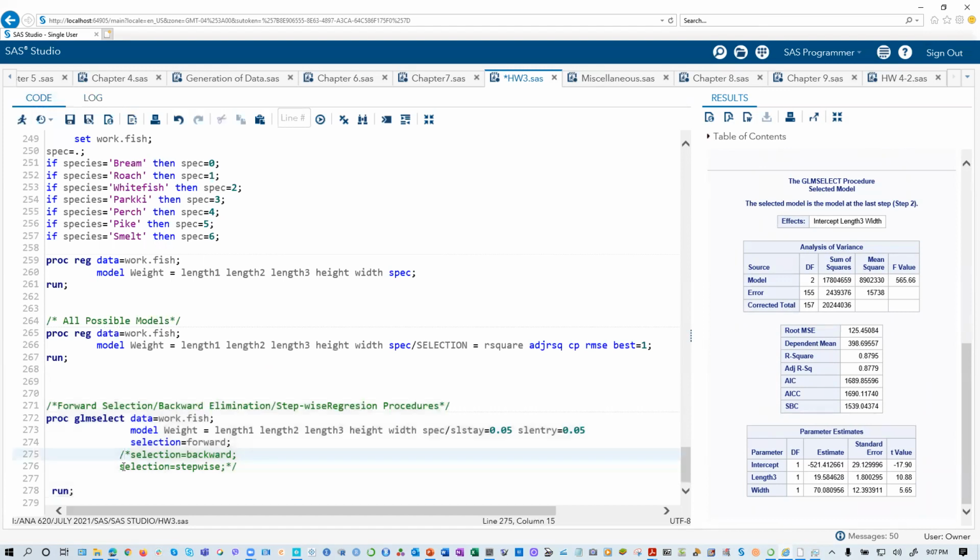And let's do with the stepwise. Okay, let's do the backward one. This one.